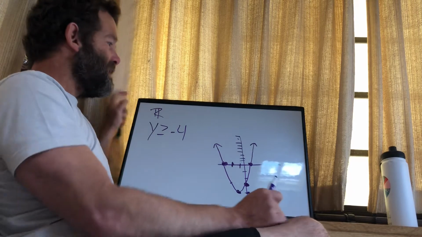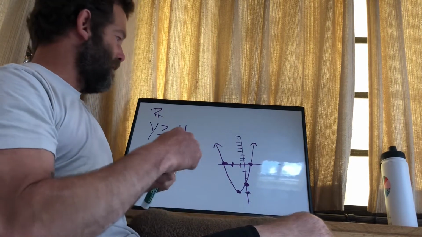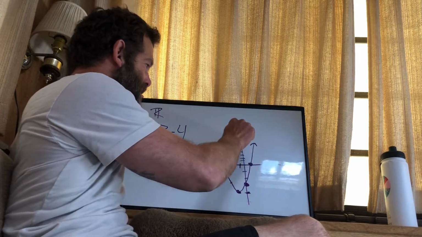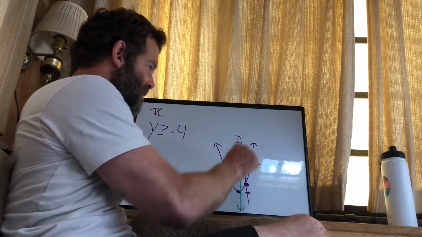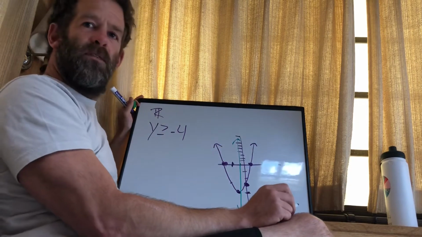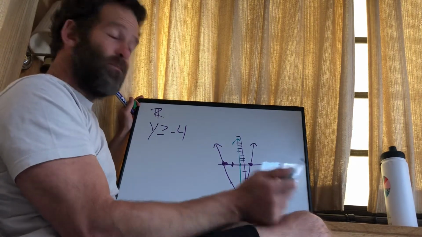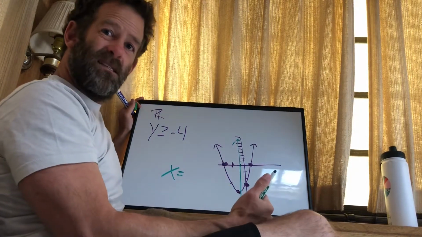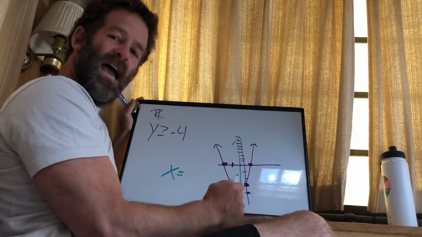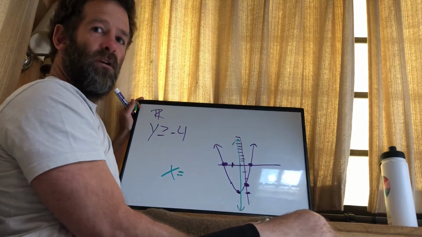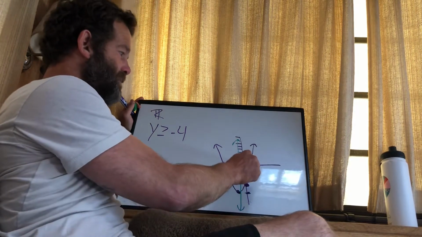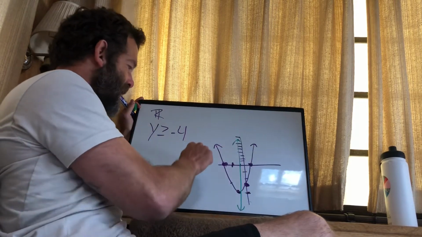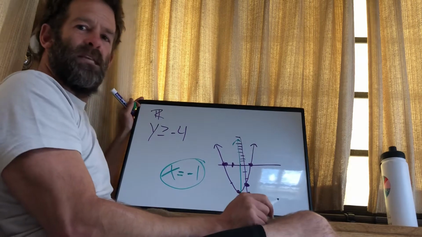Okay, next thing is the axis of symmetry. Last year, if you were in my class, you were taught the imaginary line that cuts it in half. That's called the axis of symmetry. This green line, algebraically, is an x line. And just a shortcut, the axis of symmetry is always your x number for your vertex. Remember, my vertex was -1, -4. This line is at -1. That's your axis of symmetry.